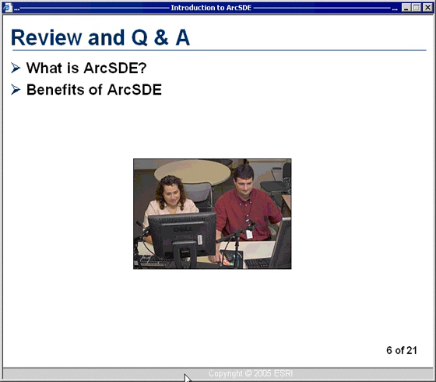Great. So in review, ArcSDE, the spatial data engine, is an ESRI product which will allow you to leverage your database to store GIS information. The benefits of ArcSDE is the client and server machine work together to reduce processing time for requests. It's a centralized database, so I can have all my information in there. I don't have to worry about where the file is, trying to track it down. I can give privileges to that specific data to a specific group or a specific person. And it's fully integrated with the ArcGIS tools, so it'll work with ArcMap, ArcCatalog, and ArcIMS. So now let me turn it over to Kasia for some questions.